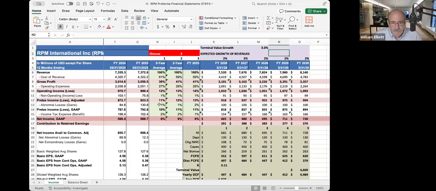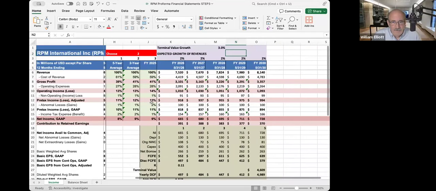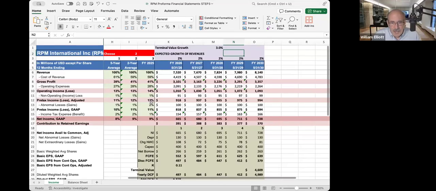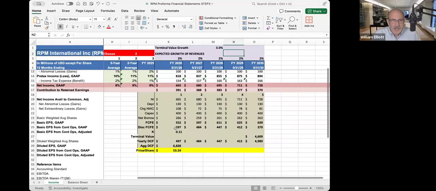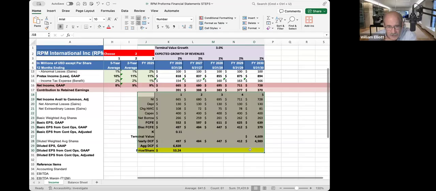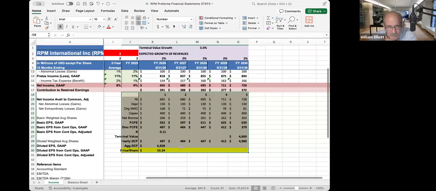And I'll reshare the third one. All right, so I have everything that we had on that second spreadsheet, and what I've done is I've added to this, and you could do this either on the income statement or on the balance sheet. In some regards, I almost wish I had done it on the balance sheet because there's less bouncing around between two different sheets. But this area right here is what we're going to focus on next, and this is the final step in the whole process.